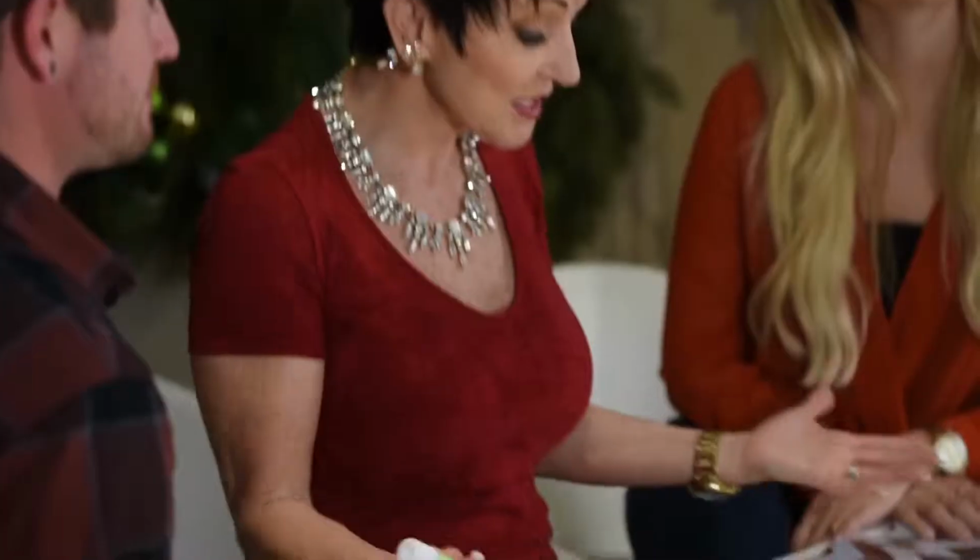Party poppers. There we go. Do you guys remember when you were little and we would go to Aunt Lynn's house for Christmas dinner? She always had these Christmas crackers. Do you remember?